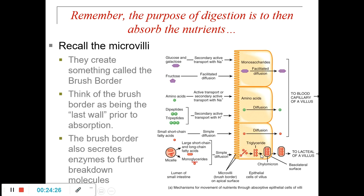One of the things with large-chain fatty acids, again, triglycerides. Triglycerides is also the same thing as triacylglycerol. They're two different terms, but they are the same thing that we are talking about. We don't want triglycerides just hanging out in the blood. Triglycerides are present in the blood, but they need to be regulated. Most triglycerides are piggybacked onto a protein, they're called lipoproteins, or something called cholesterol. There's different types of cholesterol. We'll talk about those in a little bit.